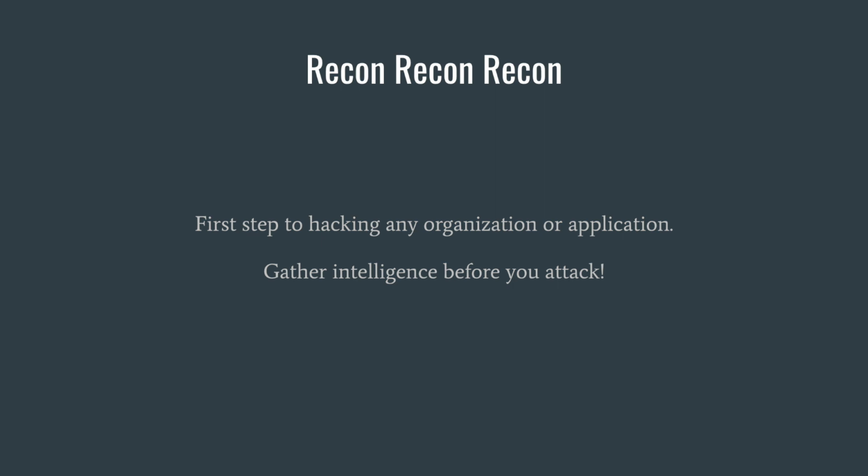You conduct recon to gather information about the organization or the application to find out all the possible ways of attacking it. And in particular, when you're hacking a web application, you're looking for information about the application's functionalities, its development process, its configuration, and its underlying hardware and software versions. So, in short, you are looking for anything about the application that will help you attack it.